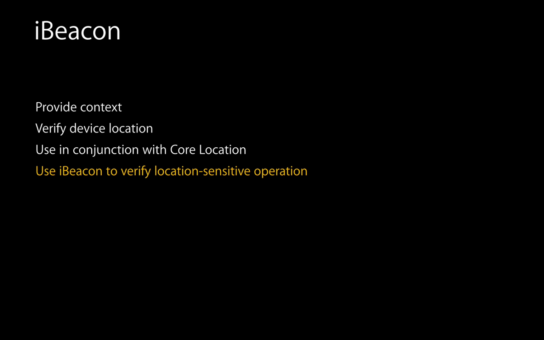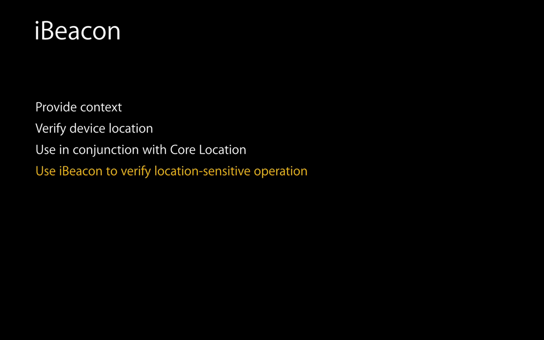But first, I'd like to talk about iBeacon. So iBeacon is awesome. It gives you context. It tells your app that you're near something that you specify. So you can use iBeacon to provide your app with context. In this case, for the point of sale app, we want to provide the app the knowledge that you're actually using the barcode scanner near the checkout register, right?